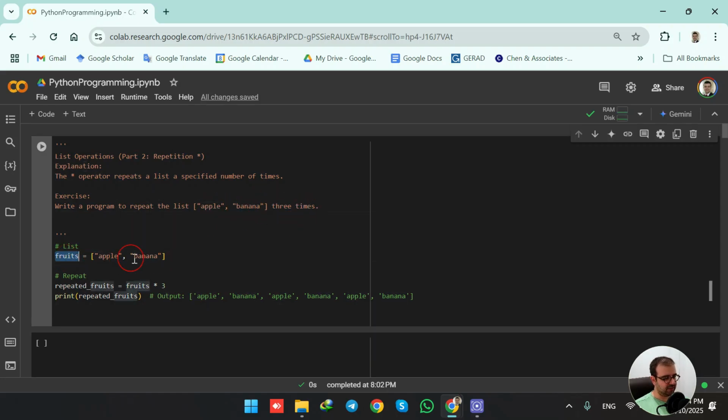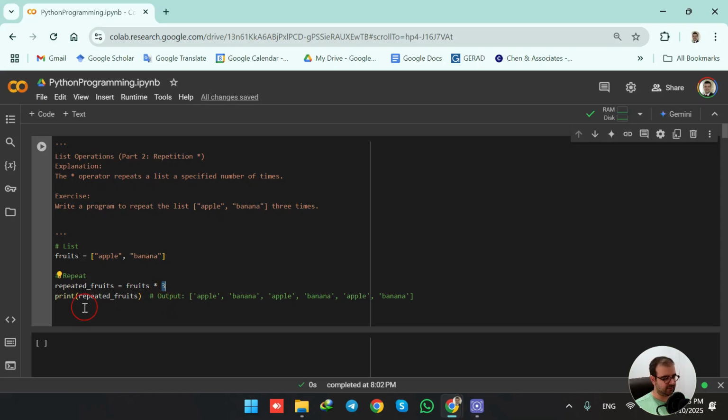To do that, we are declaring and initializing a list called fruits, and it is containing apple and banana separated by a comma. So there are 2 elements in this list. To do the repetition, I'm having a repeated fruits list here, and it is equal to fruits, this original list, times 3.